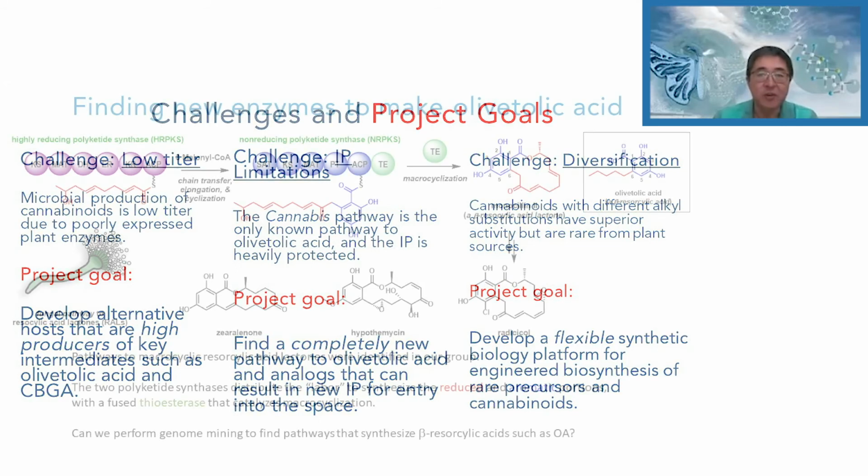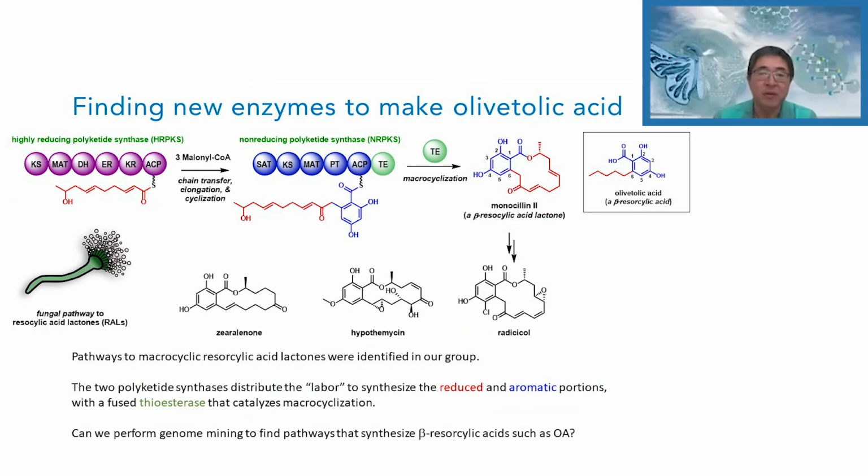I'd just like to show you our thinking really quick on how you find an enzyme, a pathway that can get you this compound, olivetolic acid. So we've done quite a bit of preliminary work, and we focus on a related pathway that we've studied in my lab for a long time, which are these pathways that make resorcylic acid lactones, themselves very interesting natural products that have diverse biological activities.